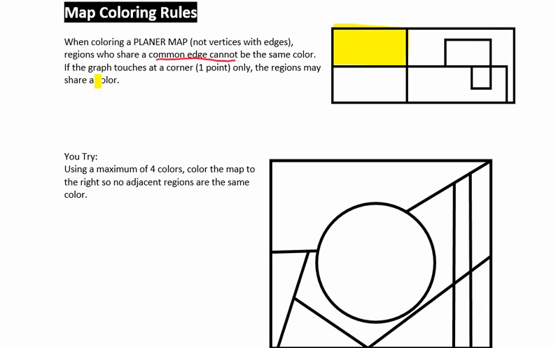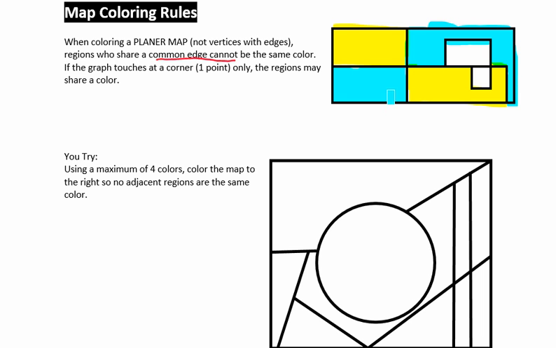Now, if the graph just touches at a corner, so if you think like vertical angles, so if you have 2 lines crossing and you are just adjacent at a diagonal corner, so 1 point of adjacency, touch. Okay, you can be the same color. So like these 2 could be the same color, but I can't have this bottom left-hand corner be yellow because it shares an edge. Now the one in the upper right-hand corner could be this aqua color I've got.